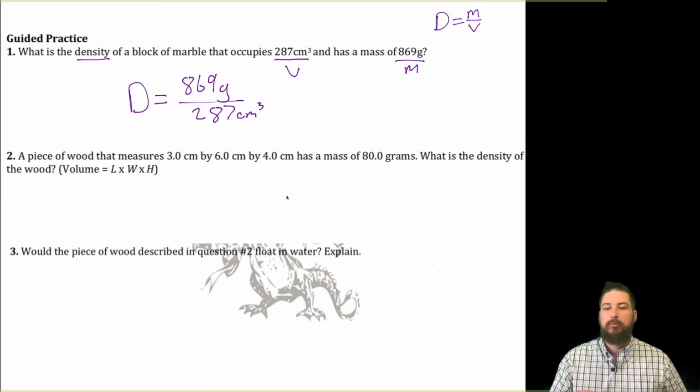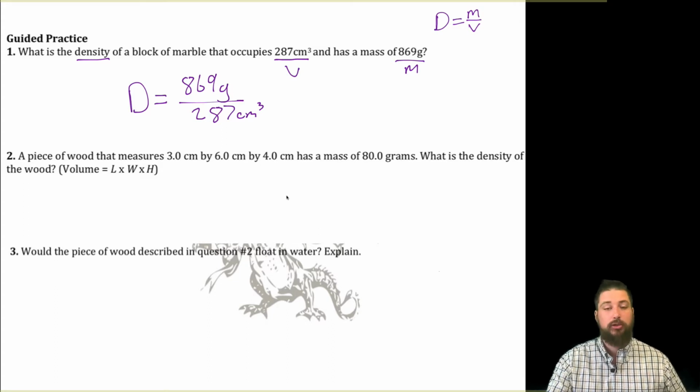Well, there's really two ways. First off, the problem says that it's a mass. So the 869 says it has a mass of. The second way, and probably the more important way to note, is that it has the unit grams, and grams is the unit of mass. Now for volume, it says that it occupies that many centimeters cubed. And so that word occupy kind of suggests that it's going to be a volume. And then the other thing too is that it's centimeters cubed, which is a volume.